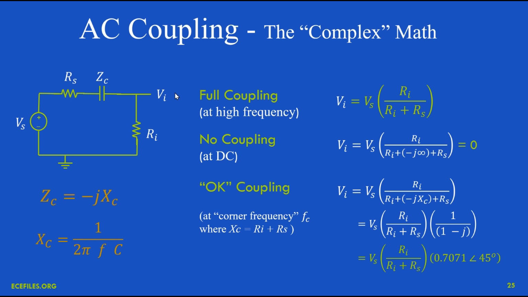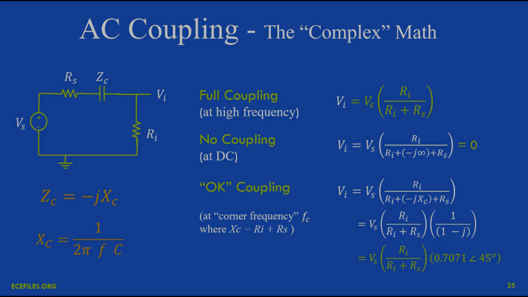If you're an audio person, you may know that human ear and brain aren't really sensitive to phases in general. And so that doesn't matter. We don't care about that. What we care about is that at the corner frequency, the amplitude of VI has fallen from what it could be with full coupling at much higher frequencies to 70% of that, 71% of that. And that's enough that you can hardly even detect any change in volume. So we get pretty good coupling, or okay coupling is what I'm calling it.